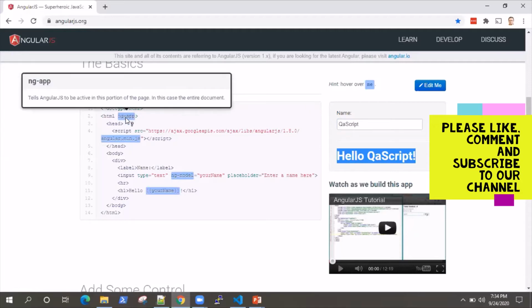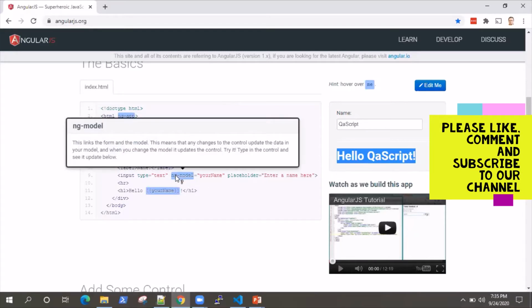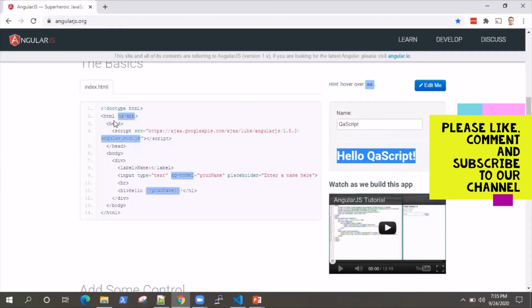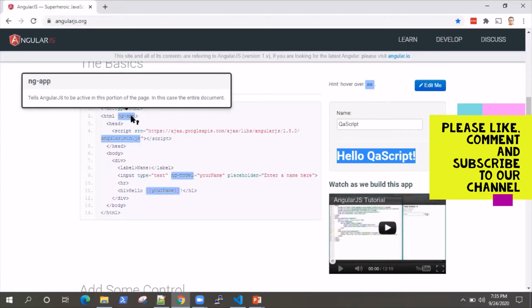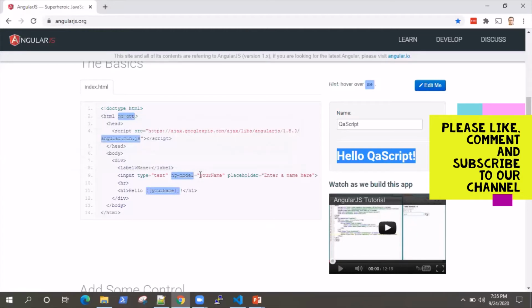Now, in order to identify whether it's an AngularJS application or not, right, you can search for this HTML element, which is ng-app, right? So if you are able to find this ng-app or any element which starts with ng, then you are sure that this is built on AngularJS, right? So as you can see, the ng-app is the topmost node of this HTML page, and then this I was talking about, right? ng-model.